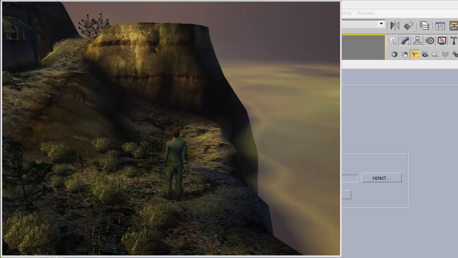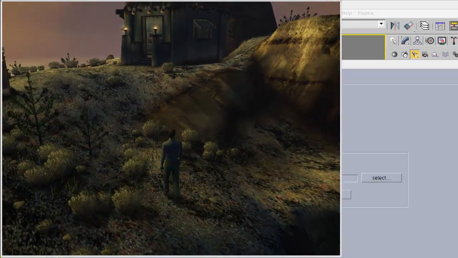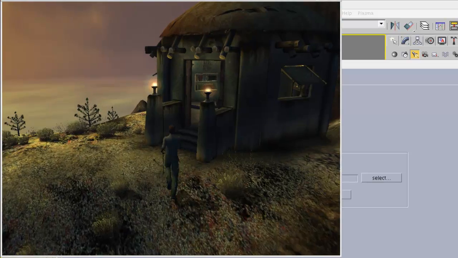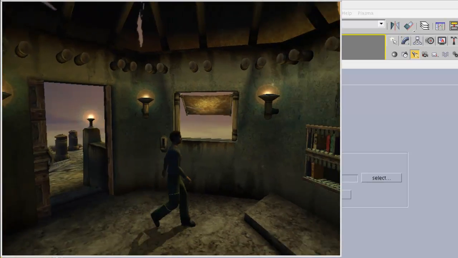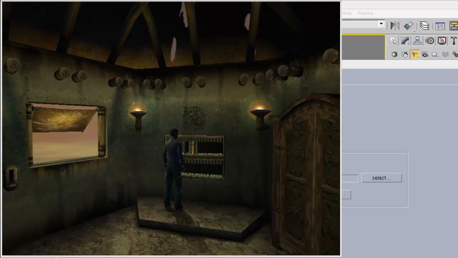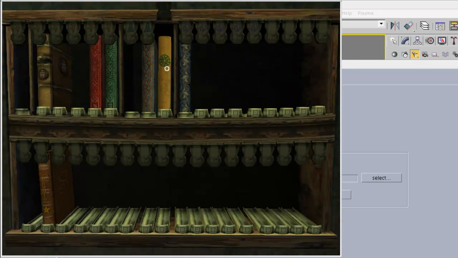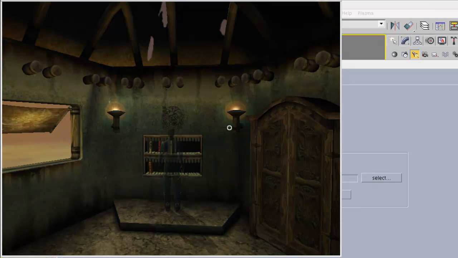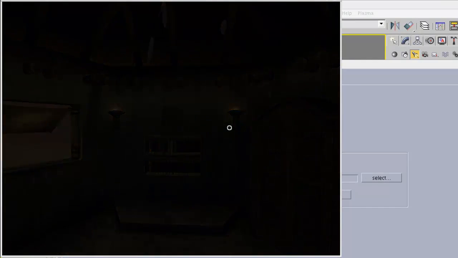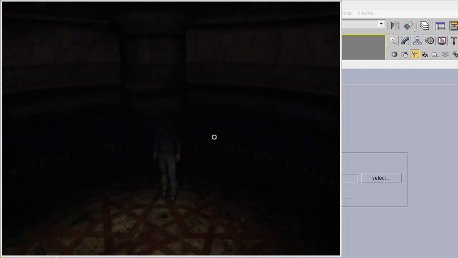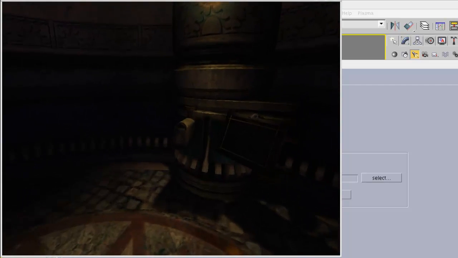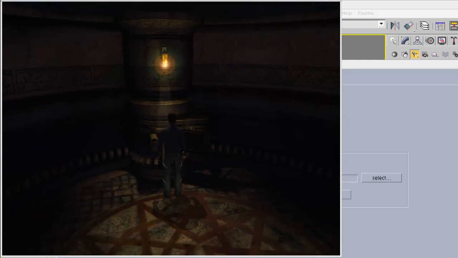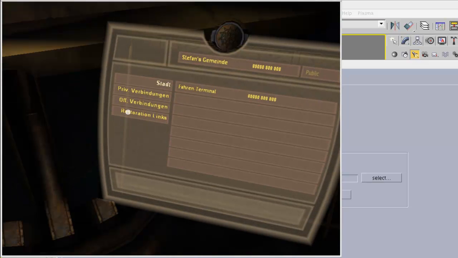When you have created a new age and you want to link to it for the very first time, you must do this from your Nexus. So go to the bookshelf, get the Nexus book and link to the Nexus. You only need to do this once. Connect to the Nexus using your KI. And you will find your age under the Restoration Links tab, and here it is, Test Age.